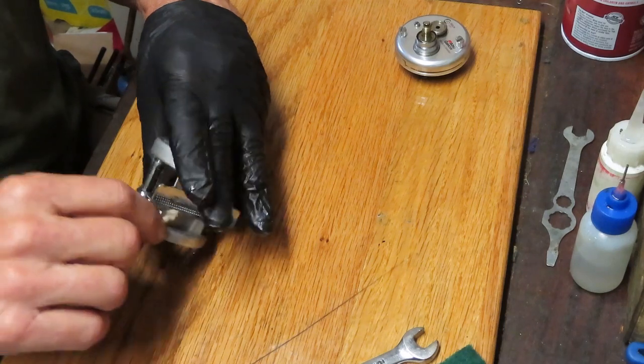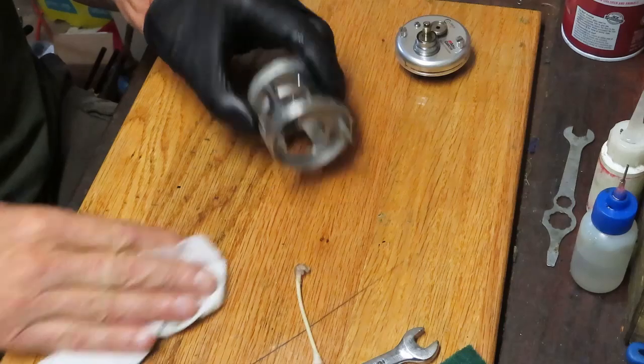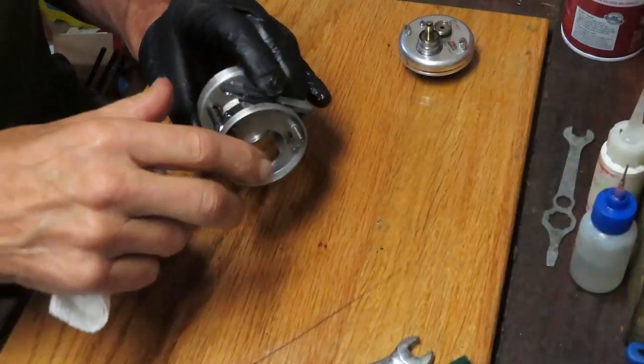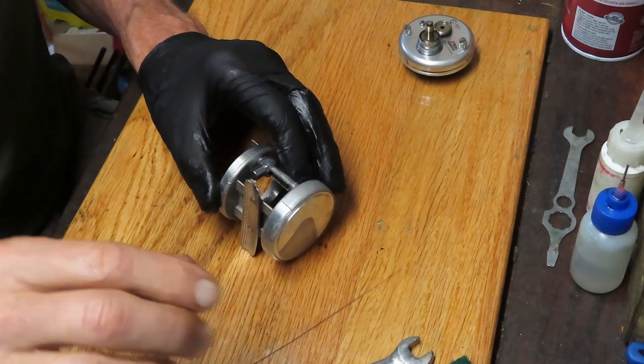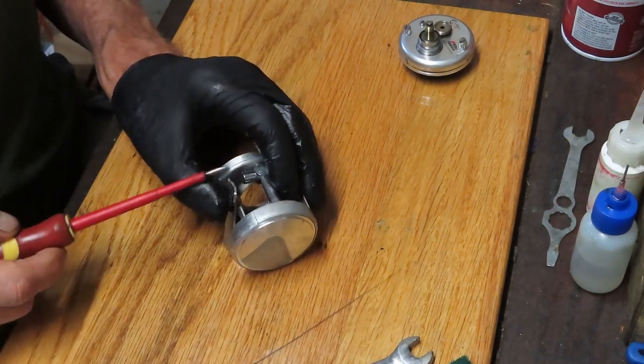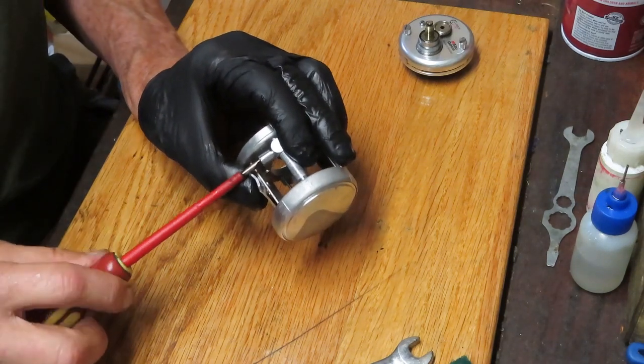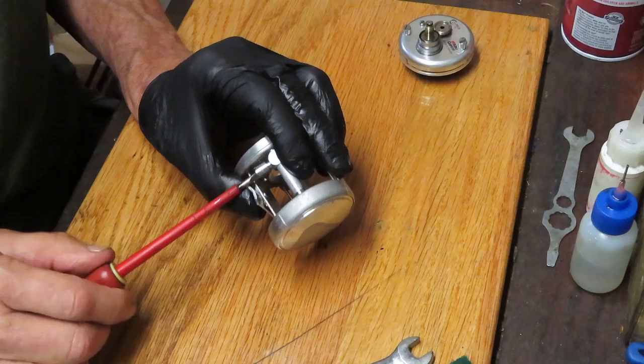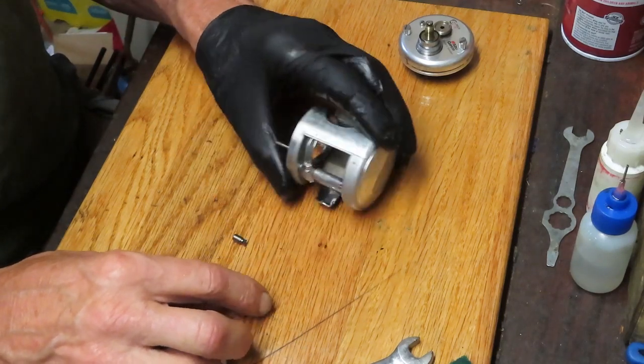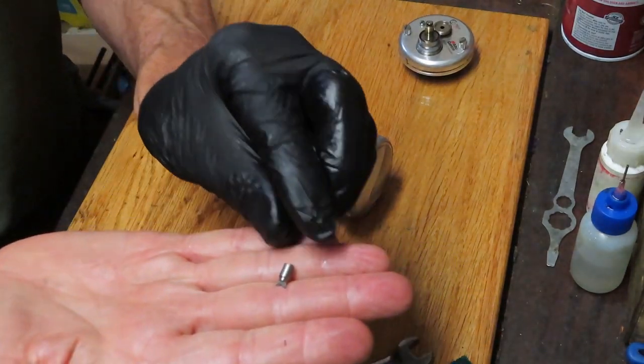See if I can't get that old grease out of the tracks and out of the way. When you're doing your fishing reel service and repair, you have the opportunity to clean all the pieces and parts since your reel will be completely disassembled. So go ahead and take your time to do that. We've seen that the line guide is moving free and easily. We're still going to take the time to service the pawl and the line guide. And to do that, remove the cap. If you gently tap, the line guide pawl will generally fall out.